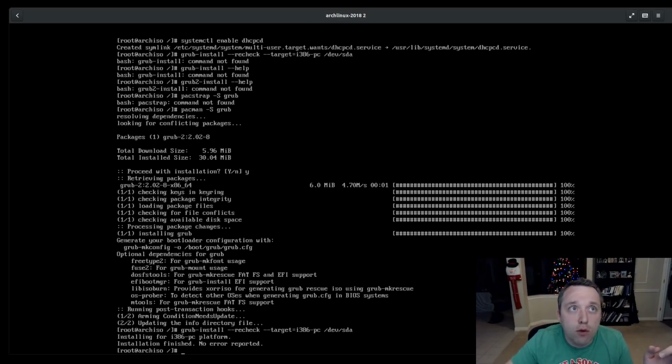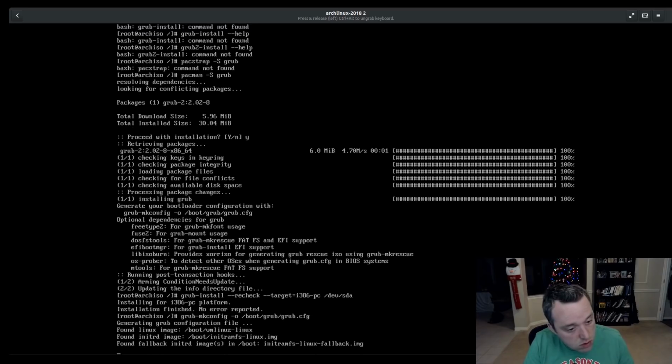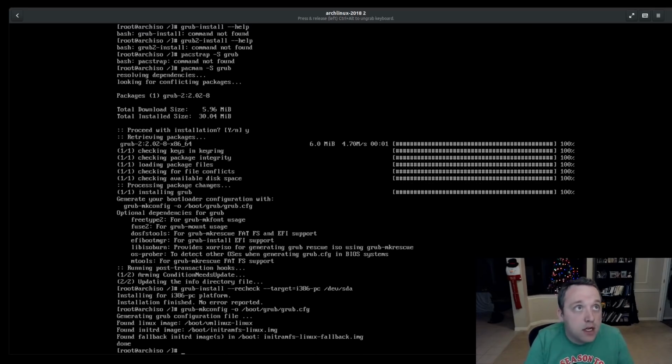Let's take a look at the wiki here one more time. We need to make the config. So grub-mkconfig, and we need to boot from grub.cfg, I guess. All right, so that is done.